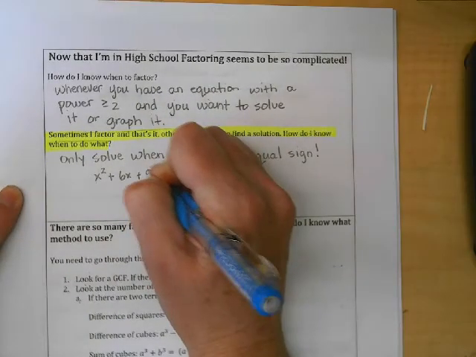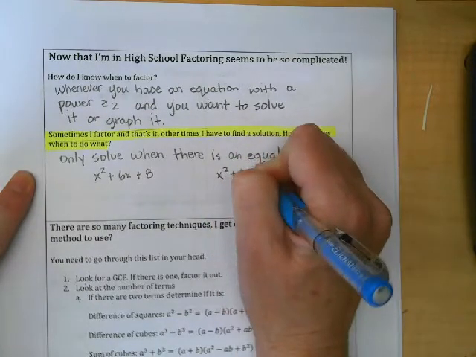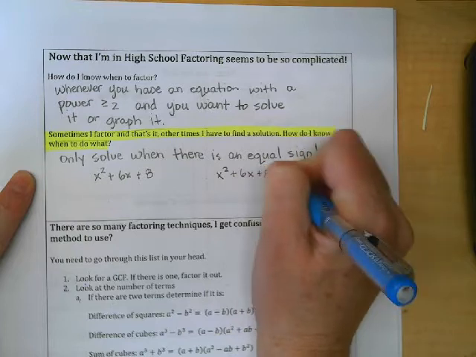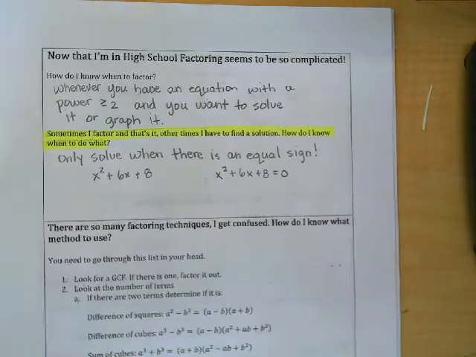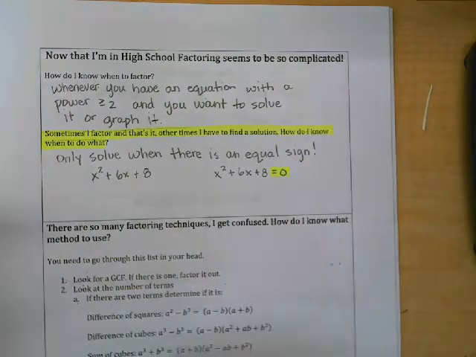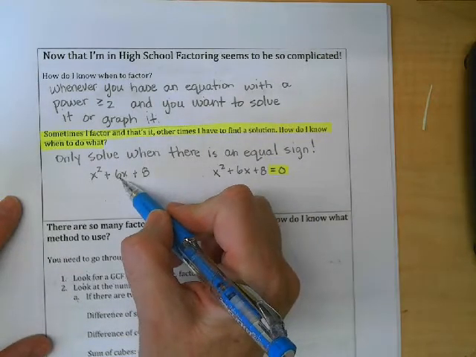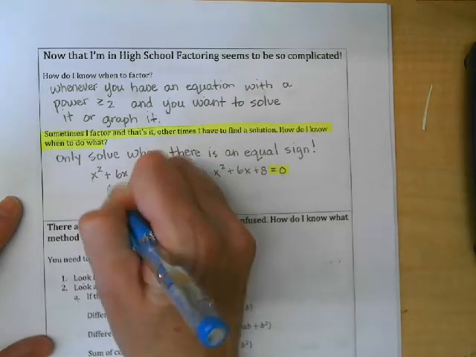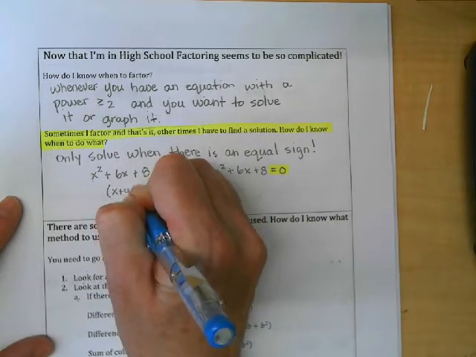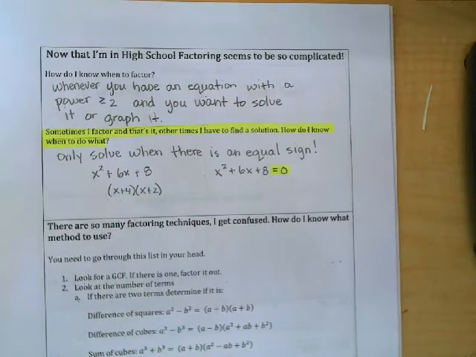Okay, so there is a difference, and I'll go over again, you guys, how to do this because I know you guys are going to be rusty. Notice the difference here, that this one has the equals. If I just said factor this problem, you would have said, okay, I need two numbers that multiply to 8 and add up to 6. 4 and 2. So we would have written x plus 4, x plus 2. And I would have stopped right there because there's nothing else I can do with it.